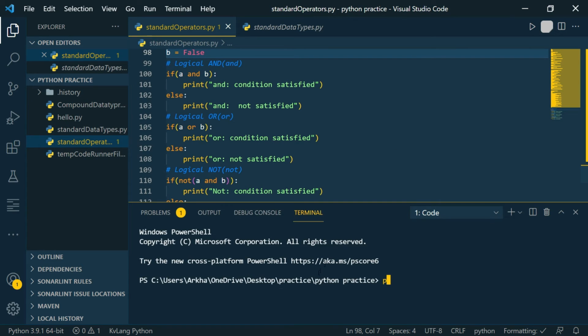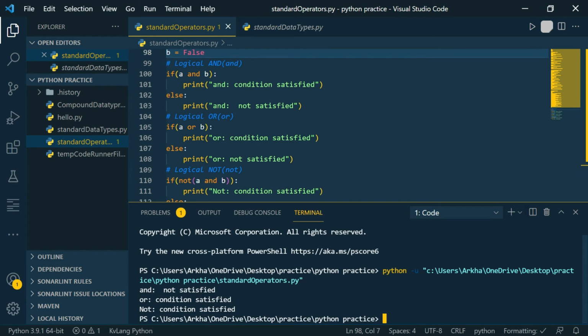Let's run the code in the terminal. So you can see, while we use AND, we are getting not satisfied, and when we use not, we are getting condition satisfied, because the not operator just reverses the effect of the original operator.